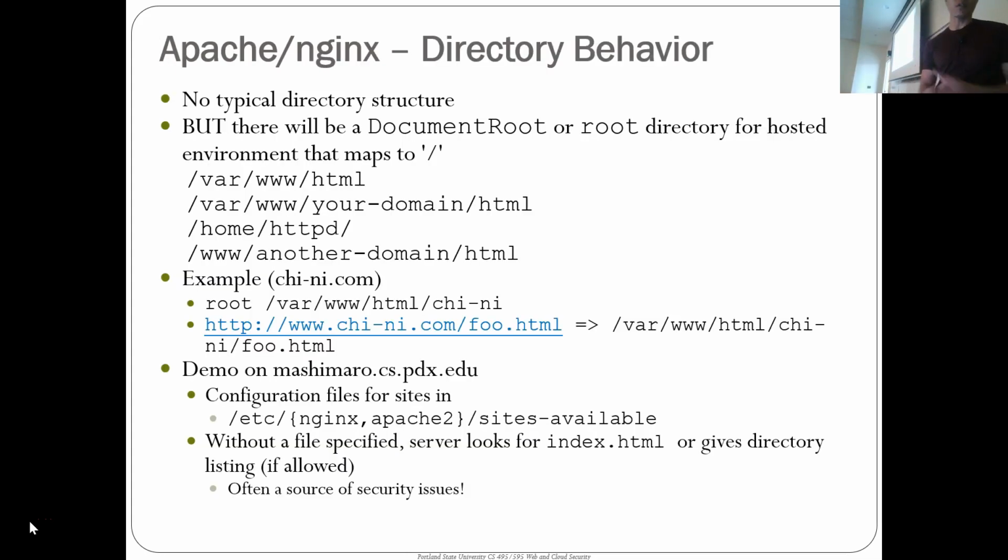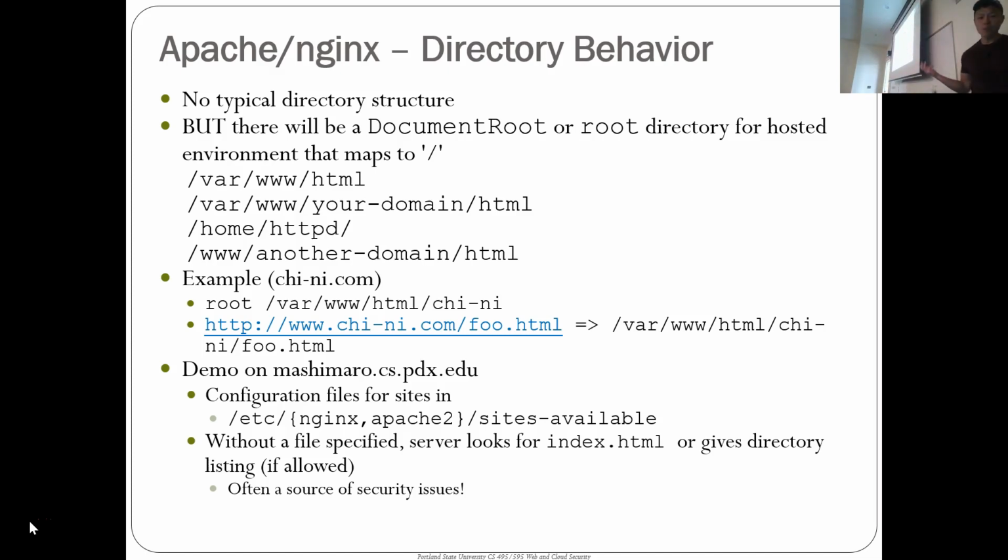There's no typical directory structure on this server, but there will always be something known as either a document root or a root directory, and this is specified per domain that a web server is hosting. So the document root will typically map to the slash path, the top level path of a URI, of a website.